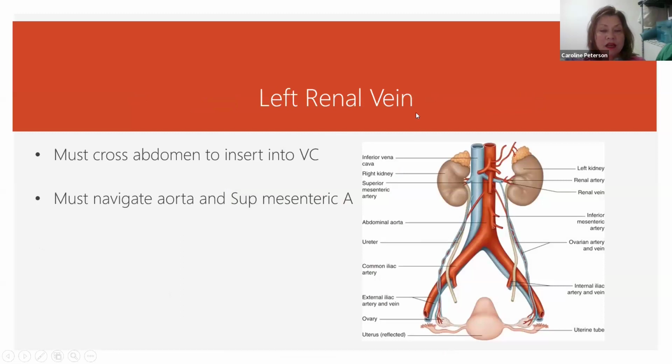So again, here's a better picture of the left renal vein showing the abdominal aorta and how the left renal vein typically passes under the superior mesenteric artery. And sometimes there can be compromise here related to adhesions. It could be related to obesity, to lack of musculature. It could be related even to plaquing and things like that. It can be related to ptosis, or falling down of the kidney, so that you're changing the angles of the venous return, and that creates a compromise in itself. So this is an extra challenge on the left side, like we were talking about before.